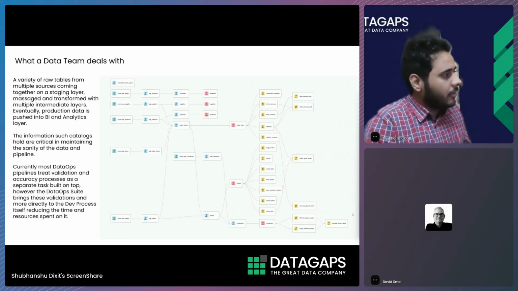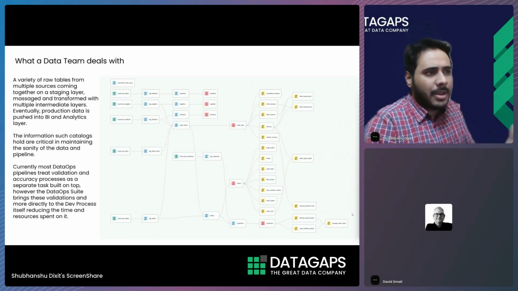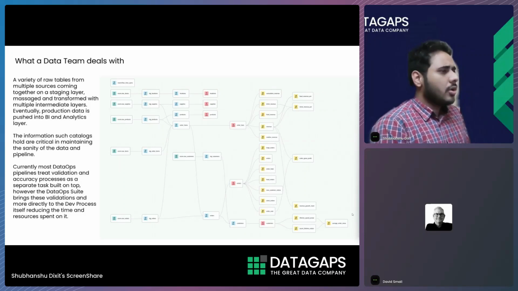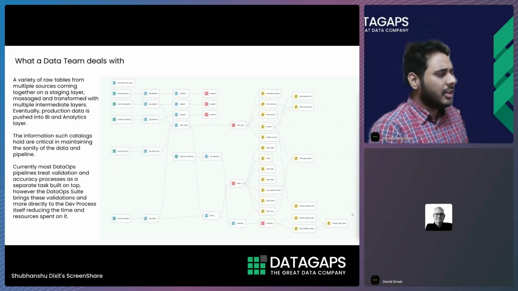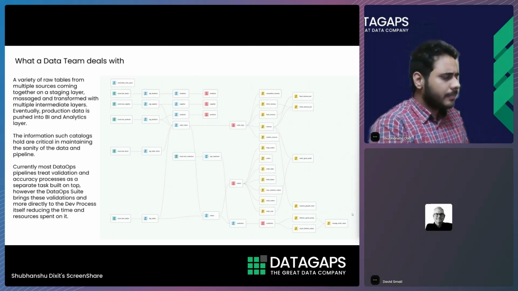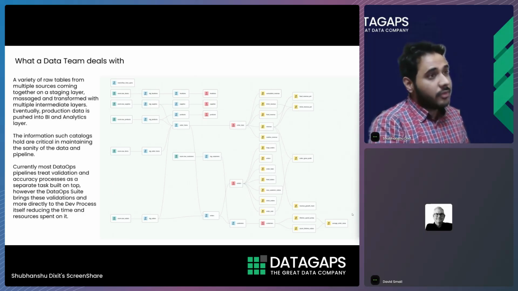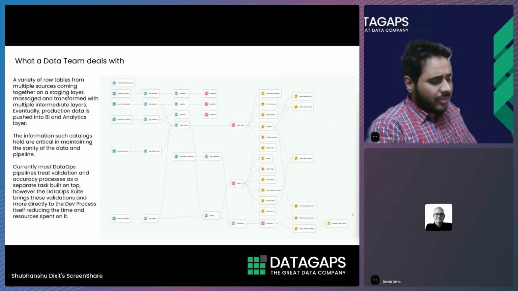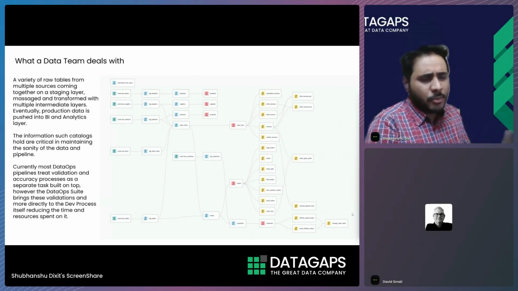And so the data teams here are asked to build the entire pipelines, maintain them, and also make sure that the quality of the pipelines and data quality in itself is also maintained throughout. Now, usually this process is tagged on top of things as opposed to keeping it within the DevOps pipeline itself. And that is something that we have always felt inappropriate about.